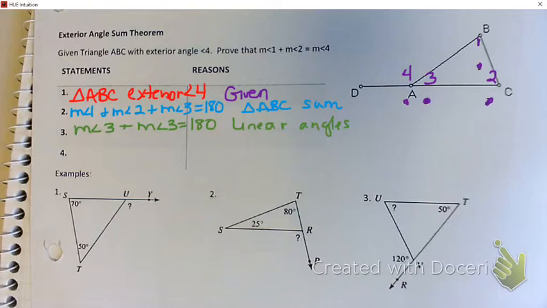Well, if 1, 2, and 3 equal 180, and 3 and, that's supposed to be 4, and 3 and 4 equal 180, is it true that measure of angle 1 plus measure of angle 2 plus measure of angle 3 equals measure of angle 3 plus measure of angle 4? Yeah. And what's our reason? Why can I do that? Why can I take this measure of angle 3 and 4 and put it up there where the 180 is? Because it equals. And so what's the thing called that allows you to do that? It's substitution.